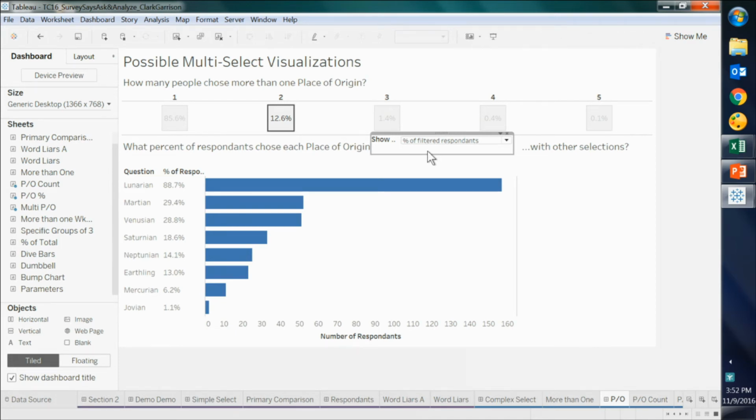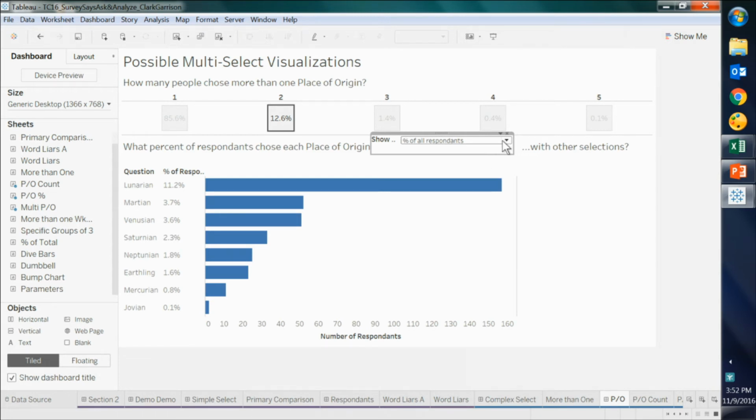Okay? That's a table calculation because as my view changes, that percent of total changes with it. If I switch this and I just have a parameter to swap my measures to percent of all respondents, now we're saying of all of the respondents, 11.2% made two choices, then one of them was Lunarian. So I can say, is this percentage off of everyone or just the group? And that fixed level of detail calculation ignores the filter. So it lets me calculate it a little bit differently. Lets me have that set static number.